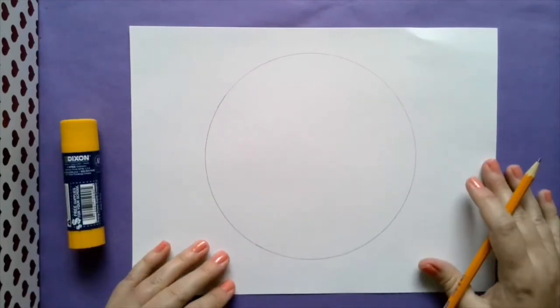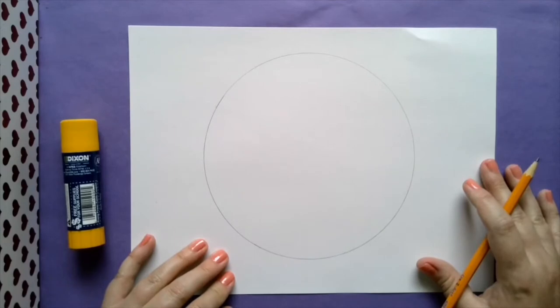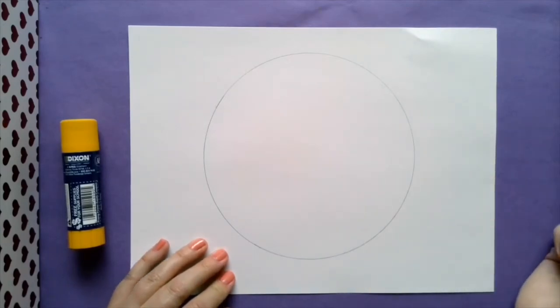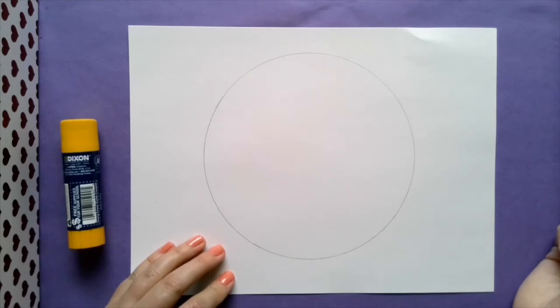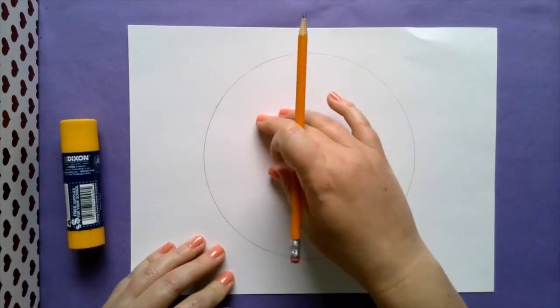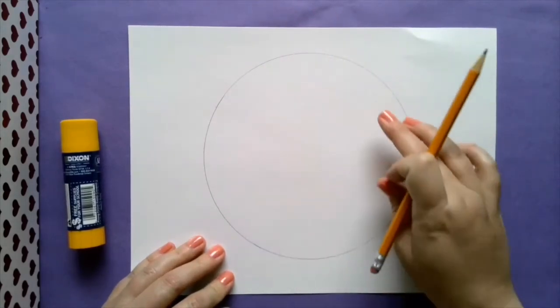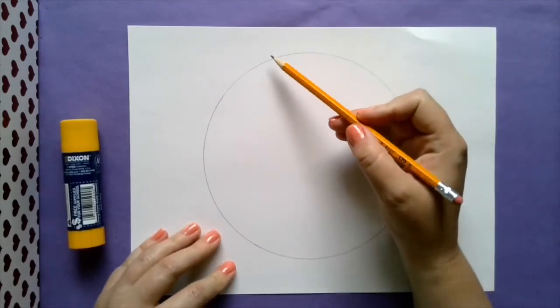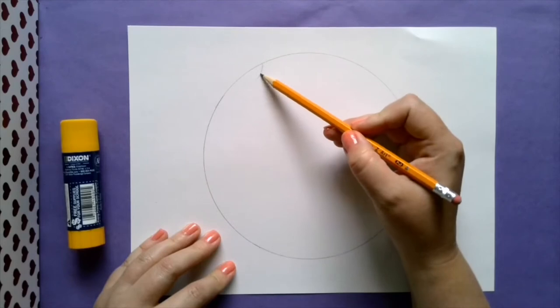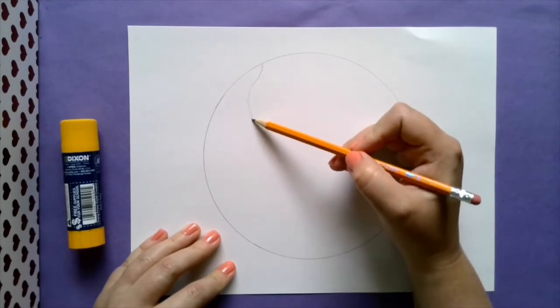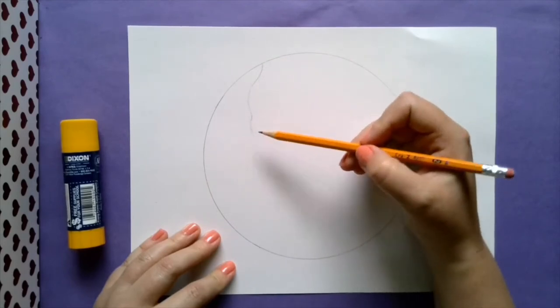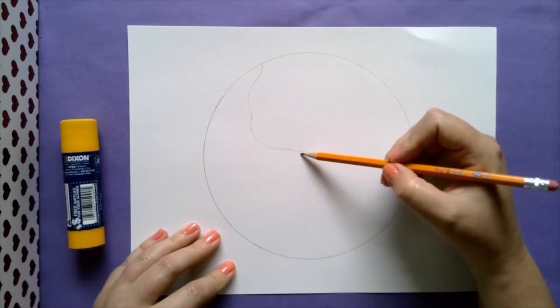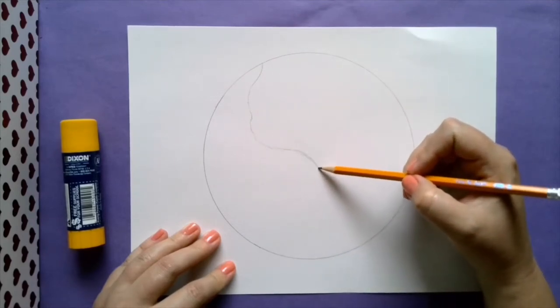When you're done, put that lid to the side. The next thing we need to do is do a really quick sketch of where the continents are on our Earth. Because we live in the United States, I'm going to make mine so it has North America over here connected to South America, and then maybe the west coast of Africa on this side. We are going to start at the top, do the west coast of our country coming around Mexico, and then Central America connects to South America.